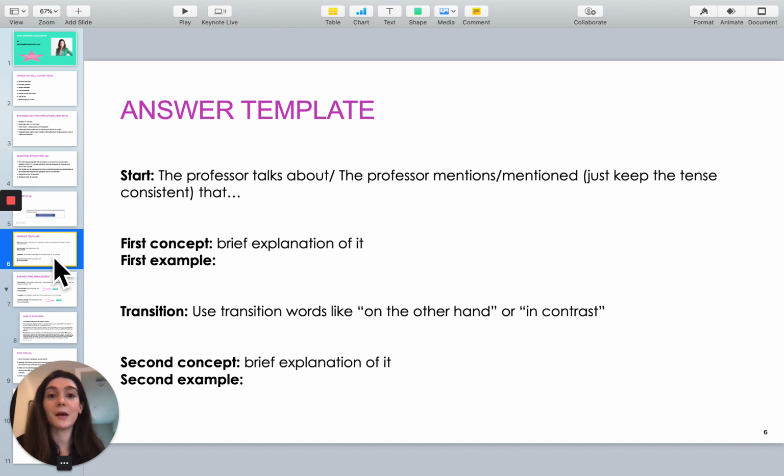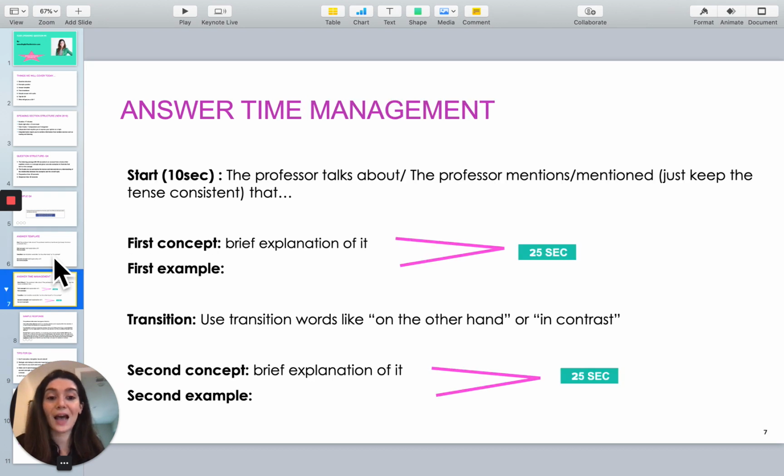Now, the biggest problem on especially this question is time management. A lot of students end up not being able to cover all the information in 60 seconds. So I'm going to give you exactly how much time you need to spend on each part of the question. So the start and the introduction can take maximum 10 seconds. And it honestly does not take more than that to say a line or 2. If I say the professor talks about 2 types of attention, active and passive, one sentence really takes like 5 seconds. So I have given you 10 seconds here because sometimes students take 1 sentence, sometimes 2 sentences to introduce the idea. Then you're going to explain the first concept and the first example in 25 seconds.